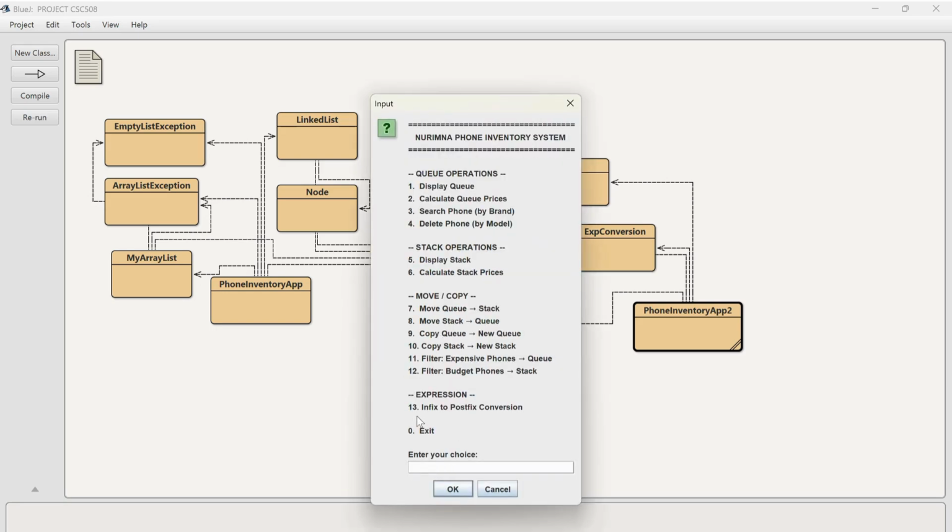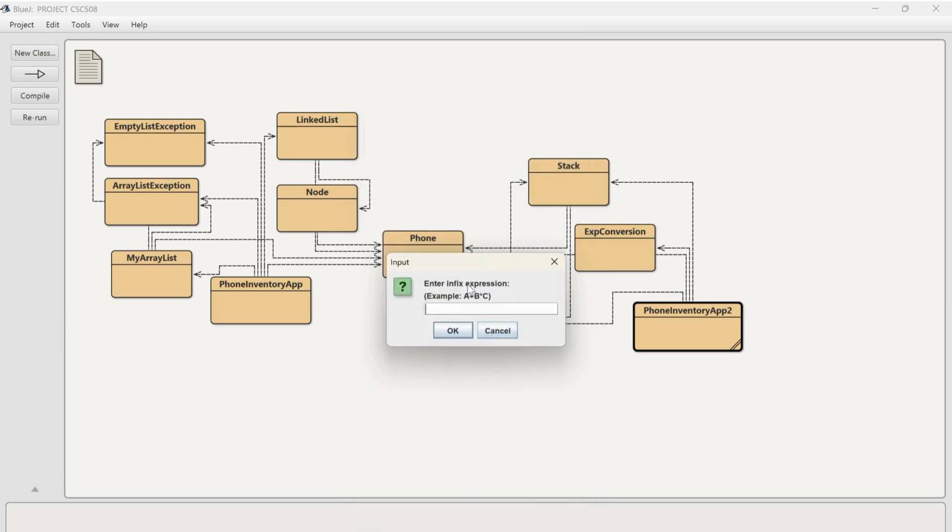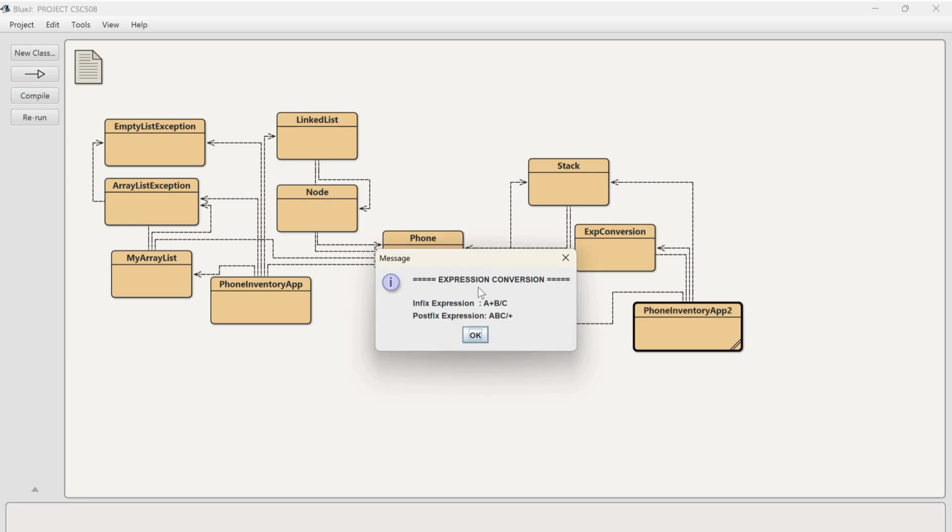Next is option 30, infix to postfix conversion. Enter infix expression. For the expression A plus B multiply C, the postfix expression is A B C multiply plus.